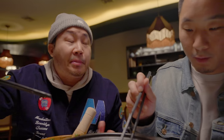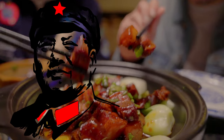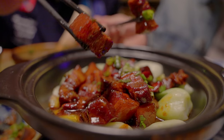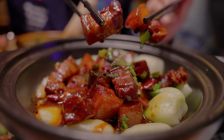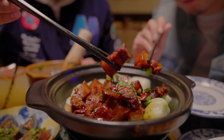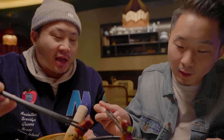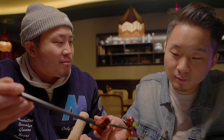We're looking at a political dish. Oh, this is Mao's braised red pork dish. In Chinese, it is Mao Zi. No. You said Mao Zedong de Hong Shao Rou. It's Mao Shi Hong Shao Rou. But it's funny because shi is like style, so it's just like Mao style red braised pork.